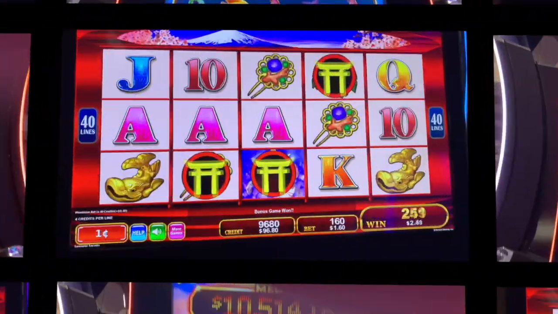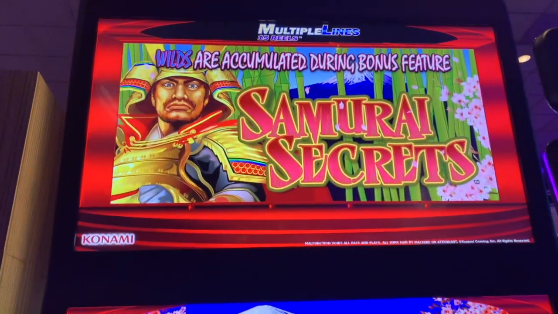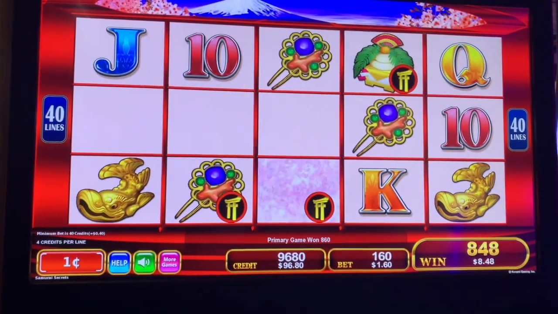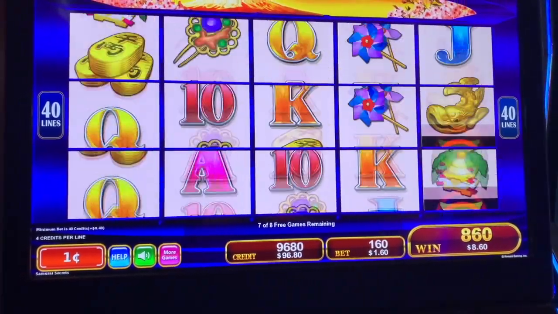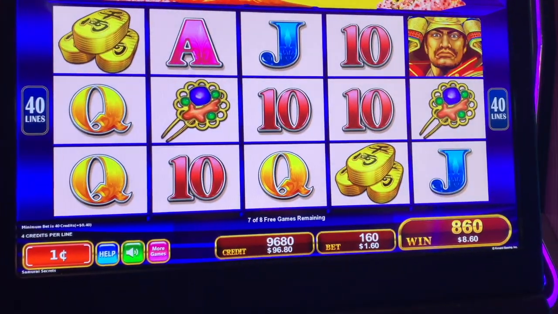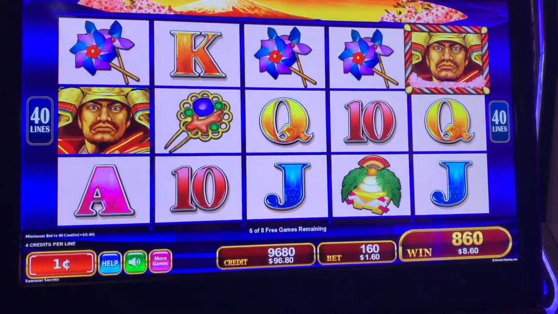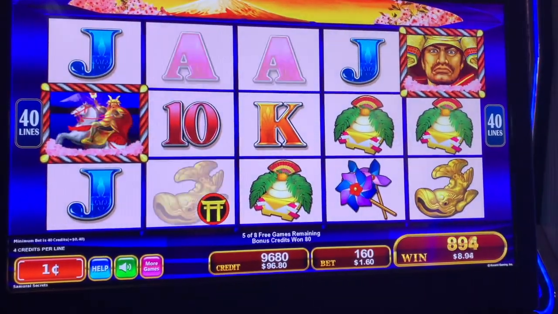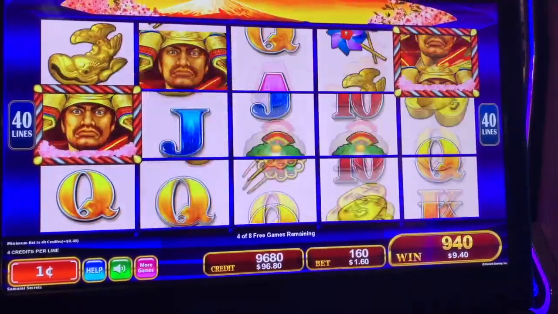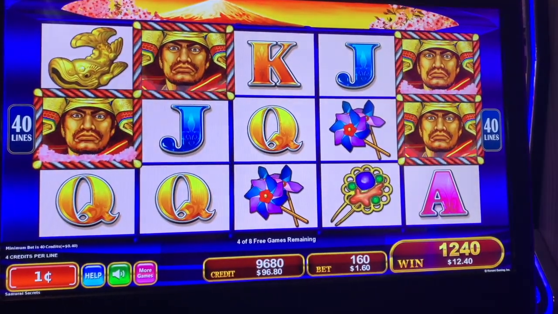Okay, so I think this is the first time I've showed this machine on my channel. It's called Samurai Secrets. And this one is a Konami machine, and I actually really like this bonus because the wilds will stick. Just like that. So hopefully we can get a bunch of them to line up, guys. Come on. Yes. We need one in the middle column.